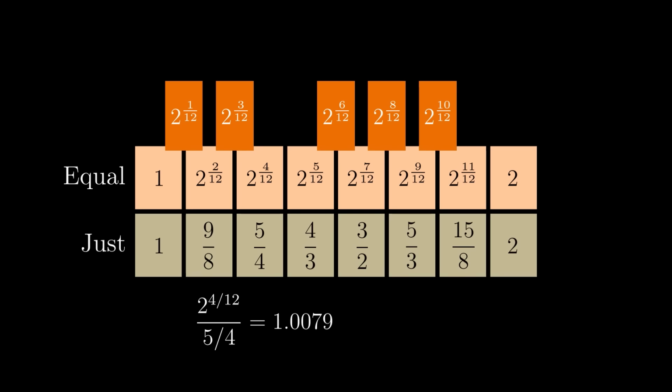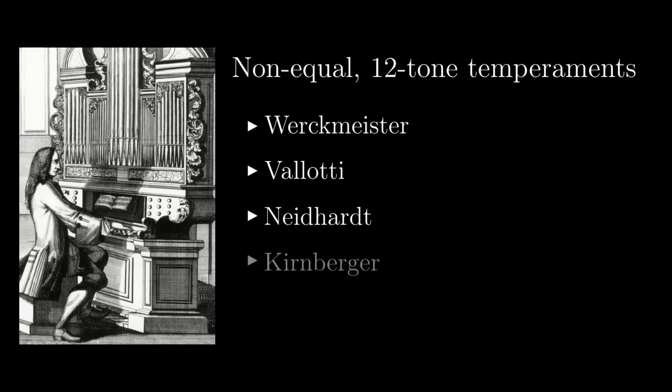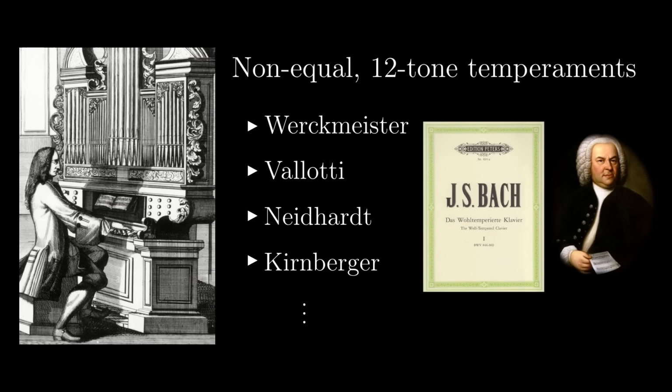Another problem with the equal temperament is that around the Baroque period, before it became popular, there were other temperaments in use that also divided the octave into 12 intervals, but these intervals weren't exactly equal. That means that each key had a unique character which is lost in the equal temperament, and some people today regret this loss. Bach's famous Well-Tempered Clavier was probably written for one of these temperaments, and not for the equal temperament, as some people think.